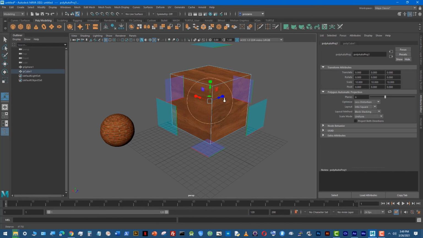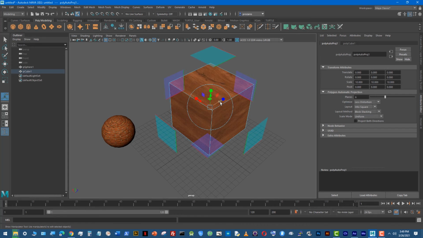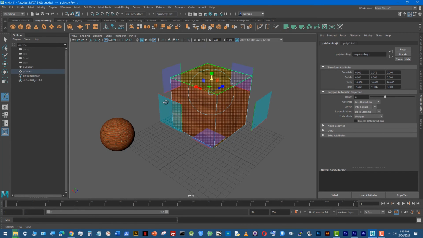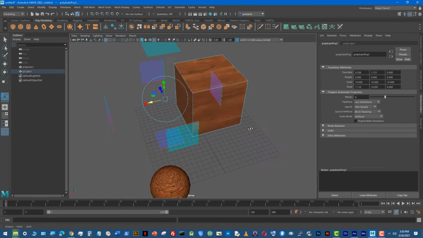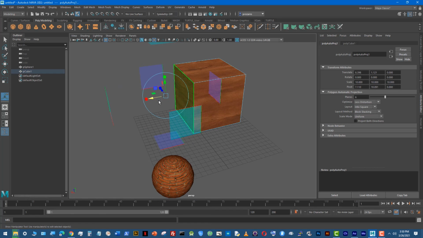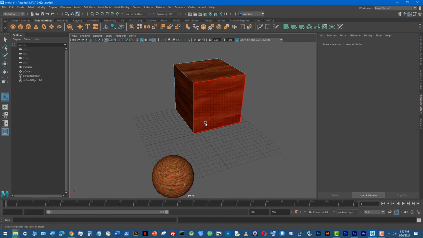Now, the thing that you can do is actually move your projections around, and that's what you're going to play with in your assignment. This is a little bit hard to see because the sides of the cube are selected, but if you move that projection around, you can actually move the textures around. And you're going to see that as you do your UV projection tutorial.